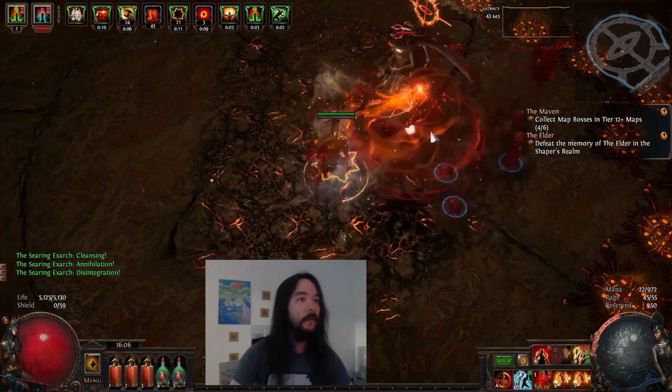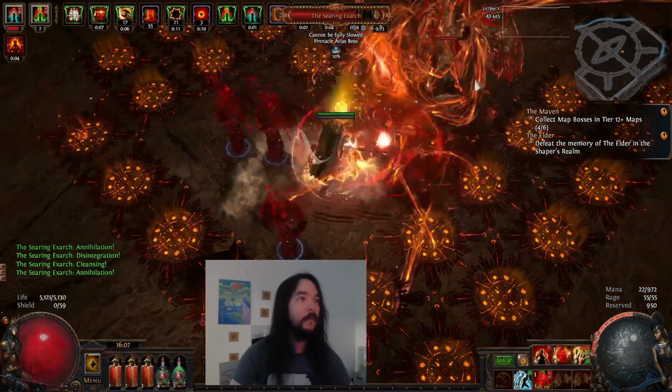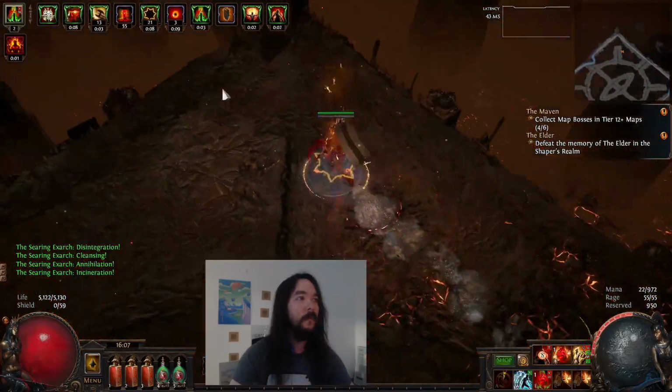So I just kind of go over his abilities. So Annihilation, little laser spam. I think it has like Giga Fire Pen. Don't remember how much, like 15 or something. Could be wrong. It's around 15, I think, though.